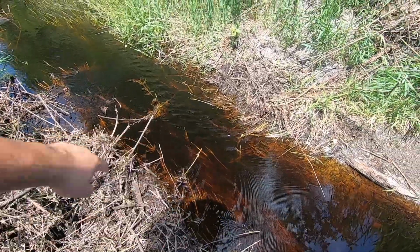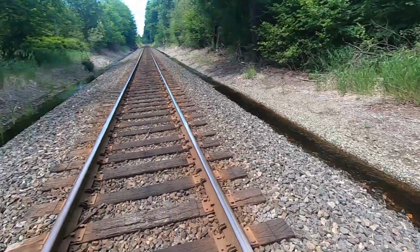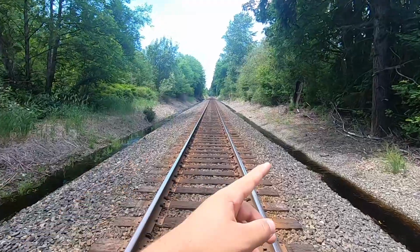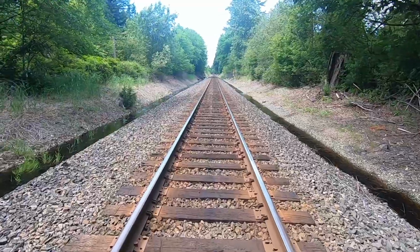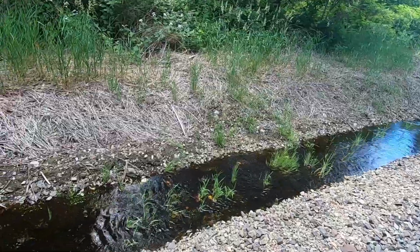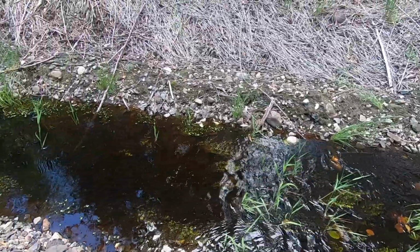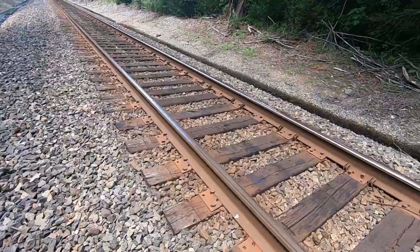And it's still flowing right now. This is still a pretty good outflow. If you look at both sides, it seems that the right side has a little bit more flow, but it's very similar to the left side. But right now, as you can see from the left and the right, they're both pretty similar in flow. It doesn't look like this one has gone down much. Looks like it's relatively the same. So maybe it's just one side is draining, but still good.